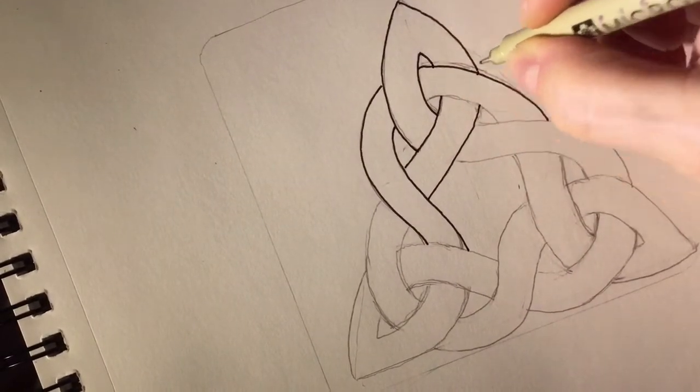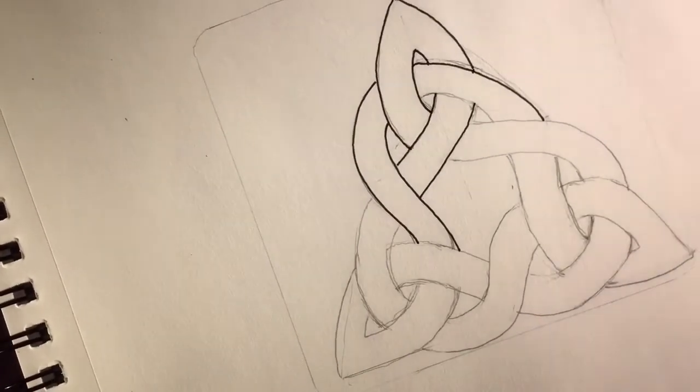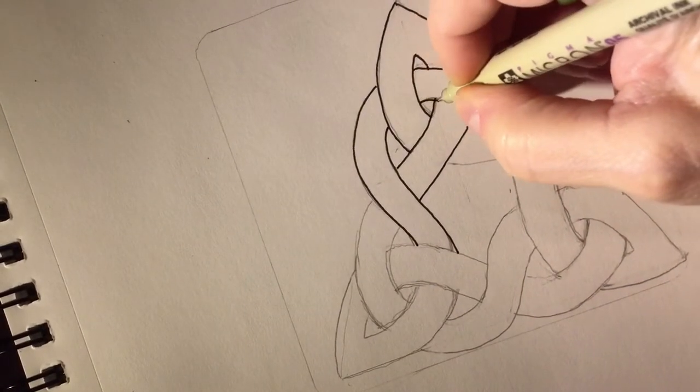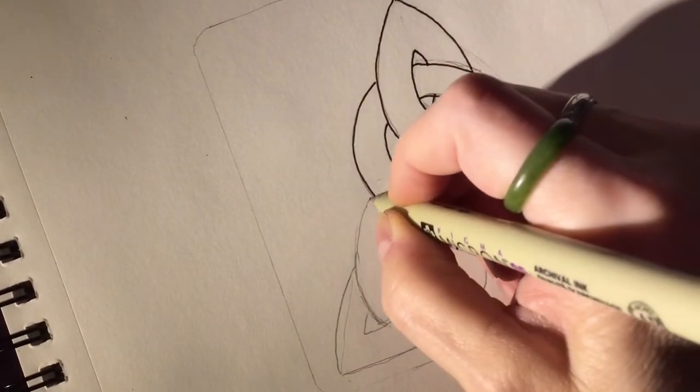All right, I should have put my glasses on. Let me do that real quick before I mess up the lines badly. All right, not too bad yet. Okay, finishing up.